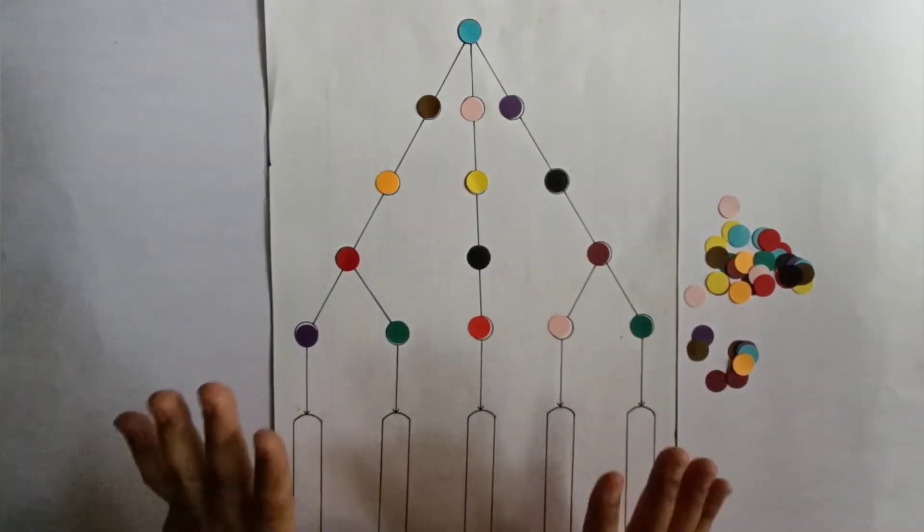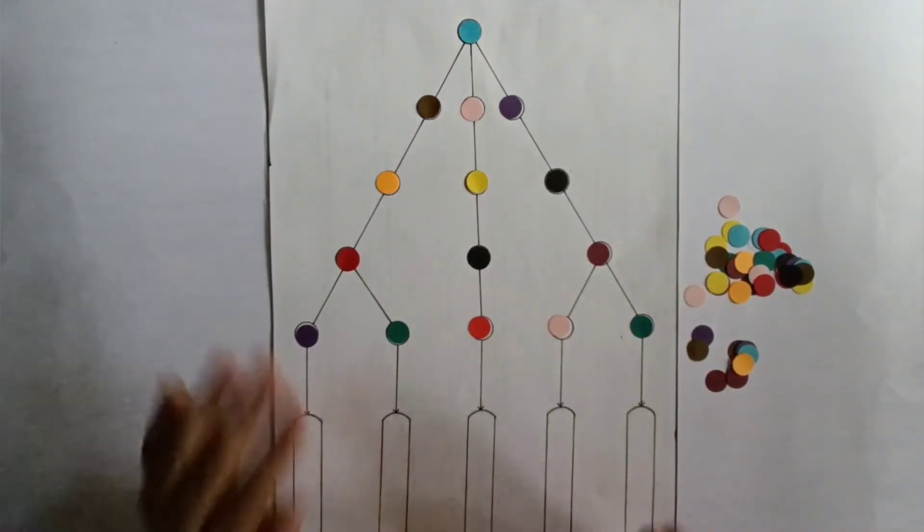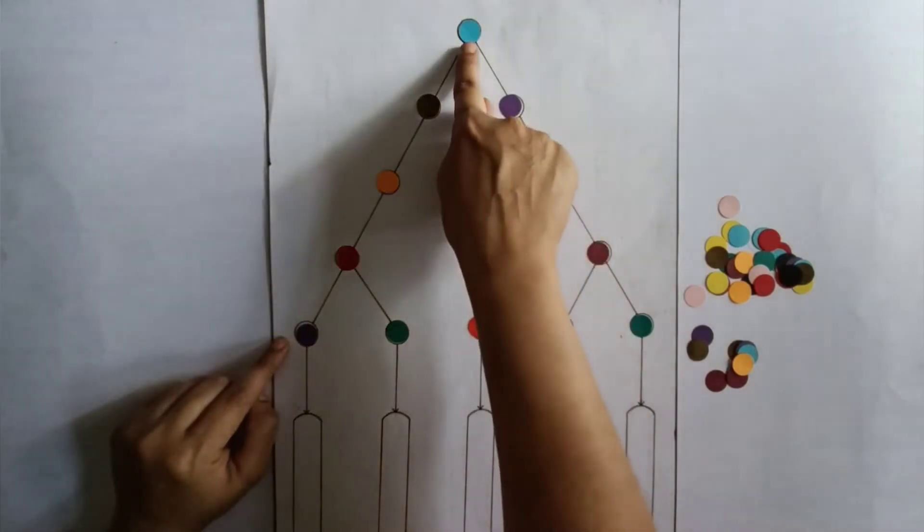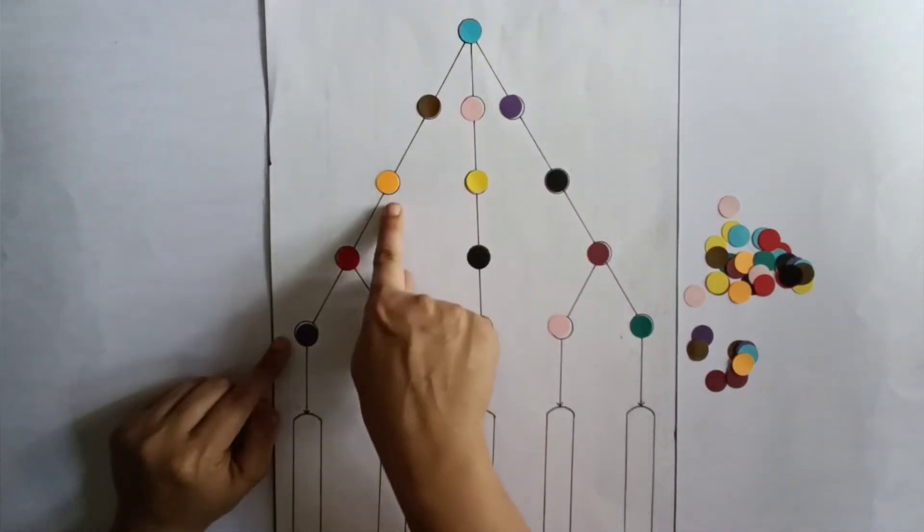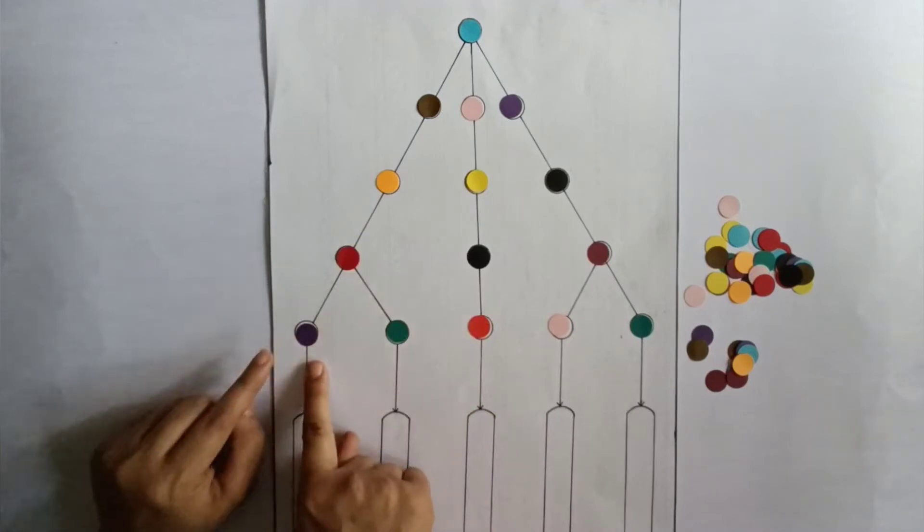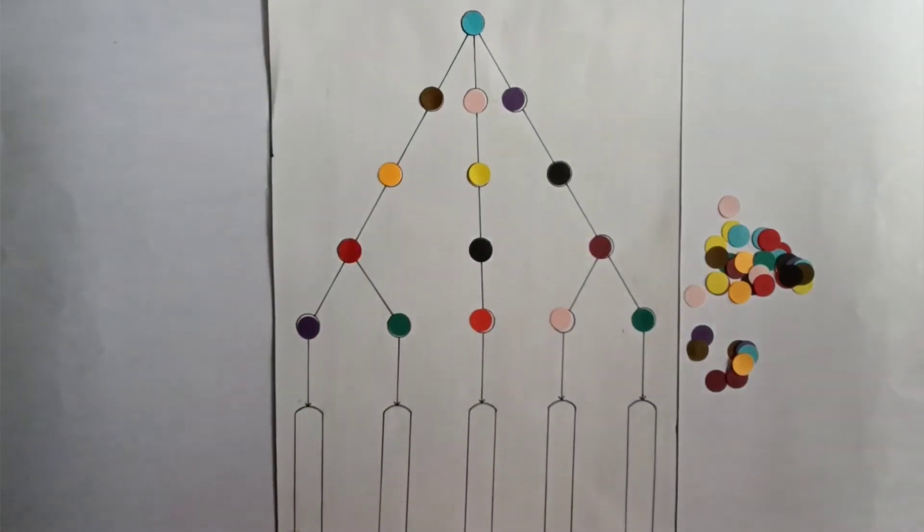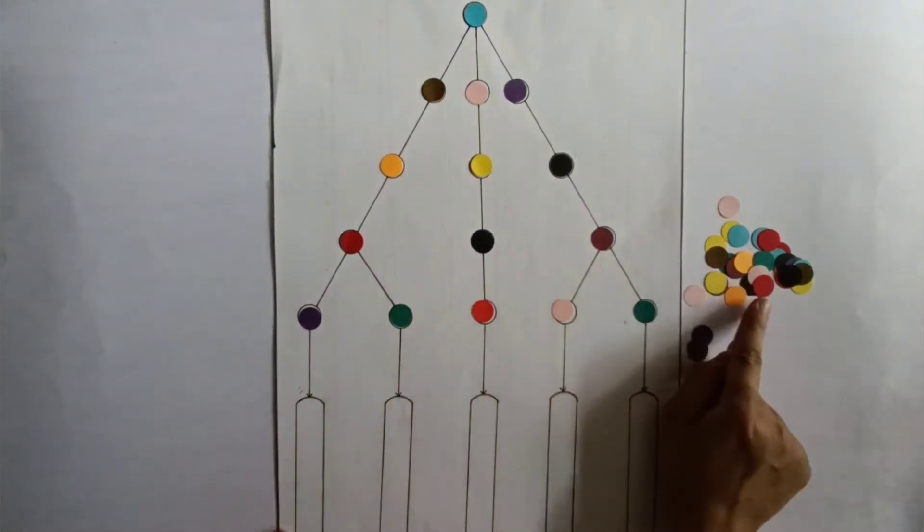We will place all the colorful circles in the blank circles of our master sheet. Once it's been done, we will ask the child to do the next part of this activity. The child will recognize all the colors here and fill this container type.